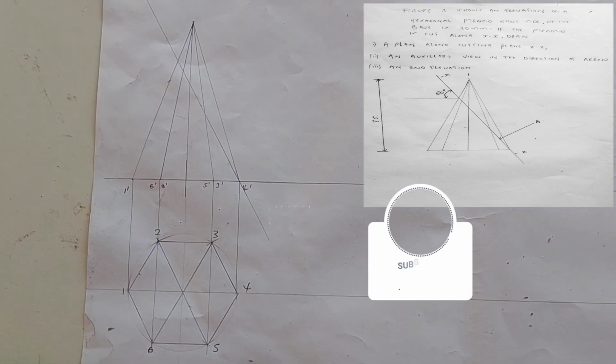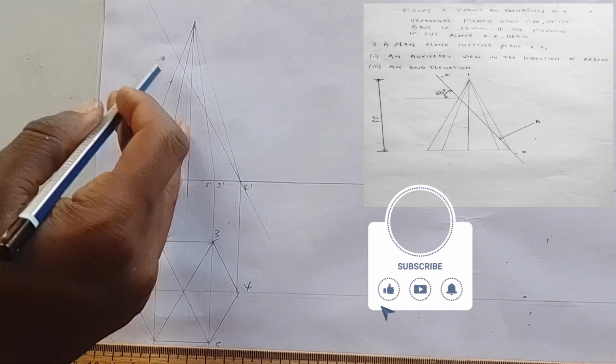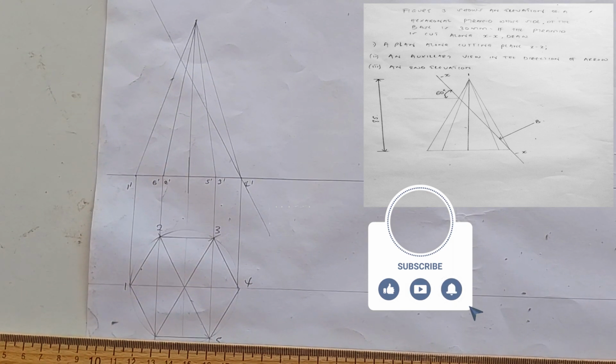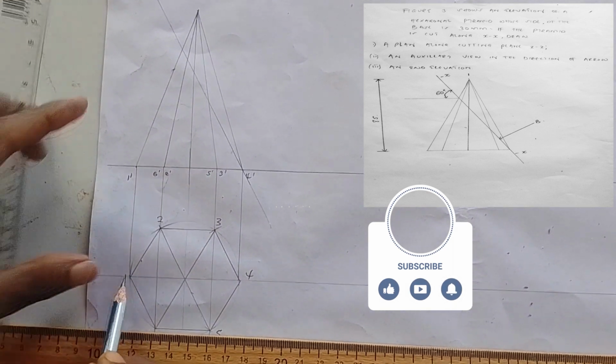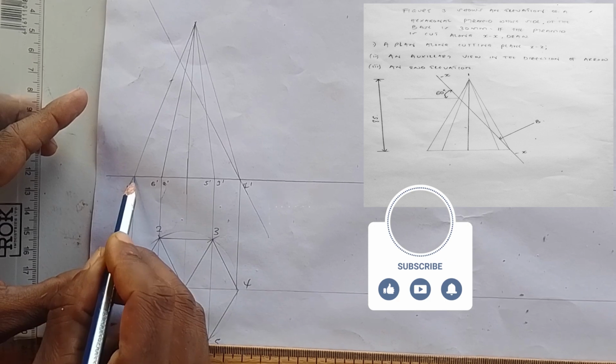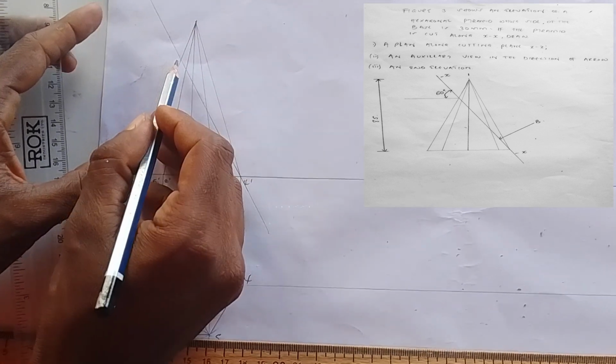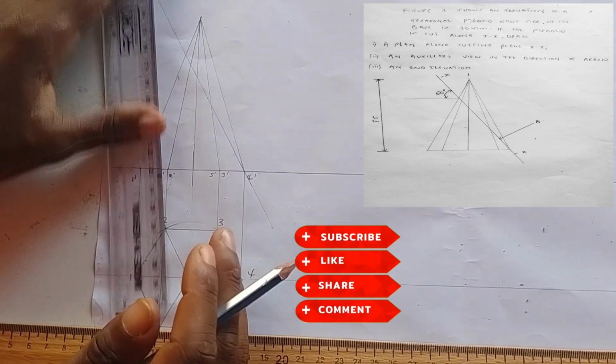Then after you've done that, now we want to project how it is cut at this line, the XX line, how it is cutting. And I told you it is very simple. First, follow the 1 line, this number 1 that is linking 1 and 1 prime here. Then follow it up to the apex. But before you reach the apex, you find that it is cut here by this line.